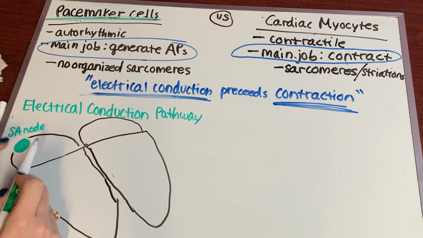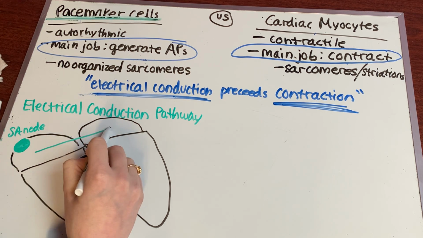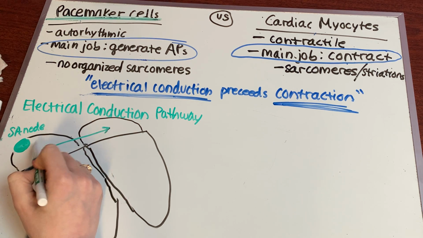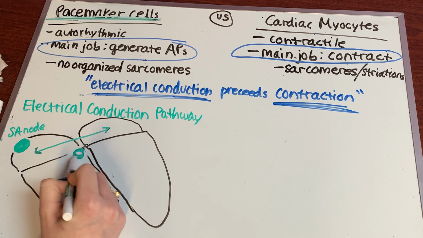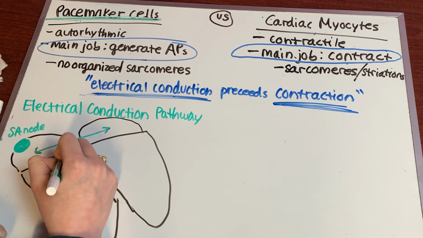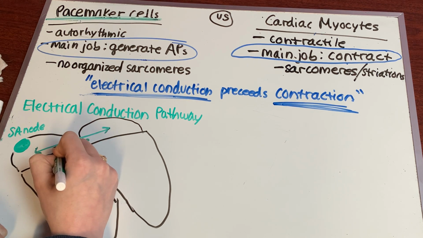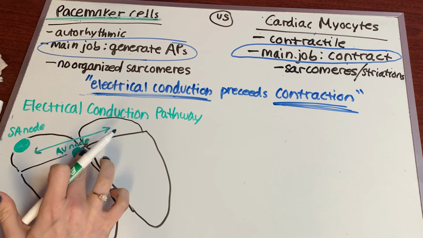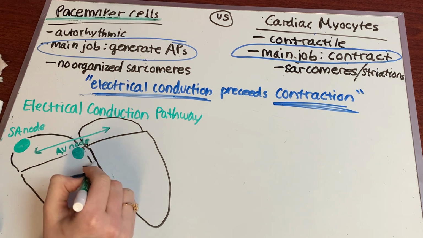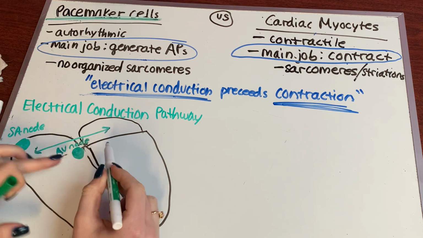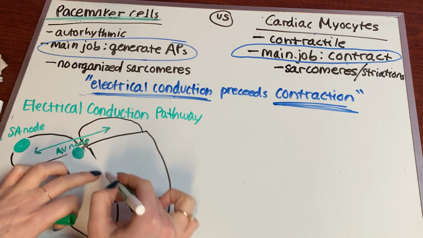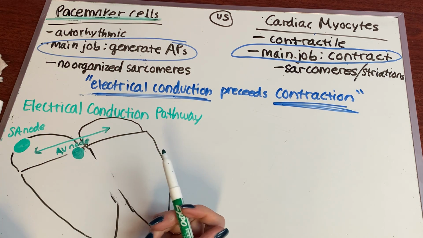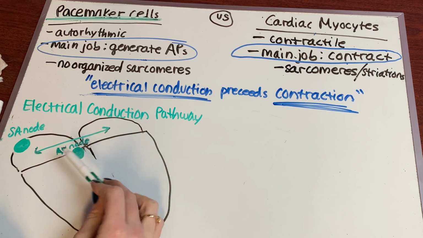This is going to create action potentials, and these action potentials are going to depolarize both atria before they make their way to what's known as the AV node, which is right here between the atria and the ventricles. So that's AV. And then we're gonna propagate the electrical conduction down what's called the bundle of His. So this is this area between the right and left ventricle. It's called the septum. It just divides the right and left halves of the heart.